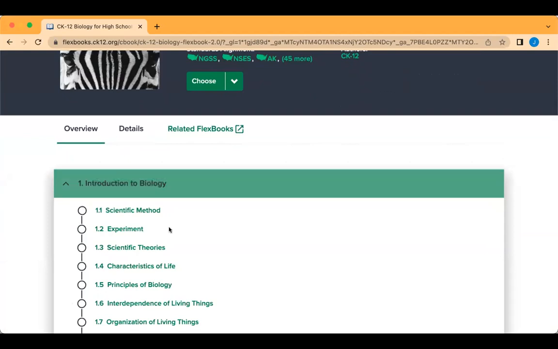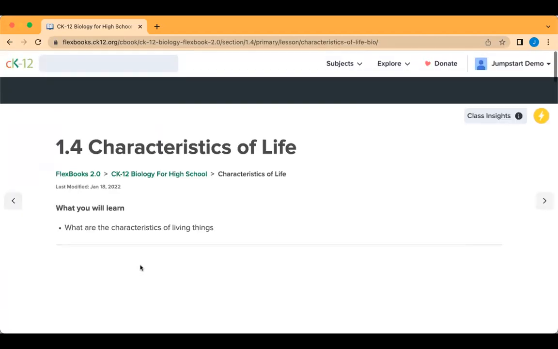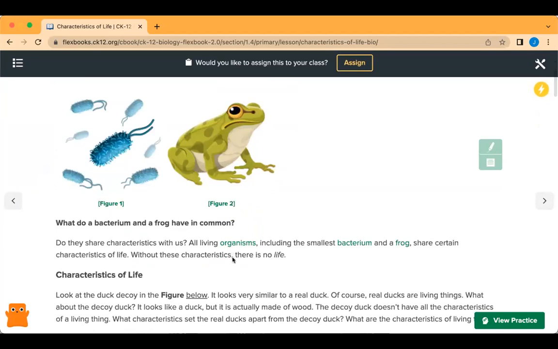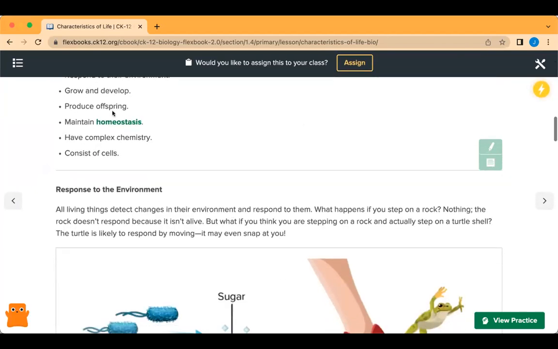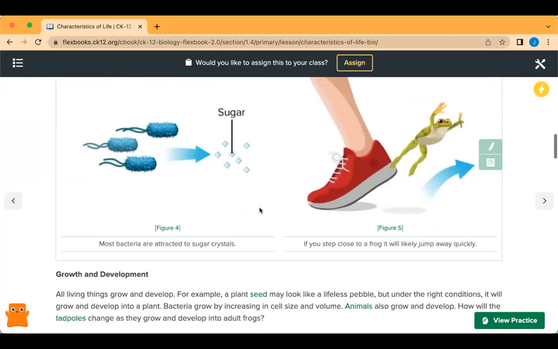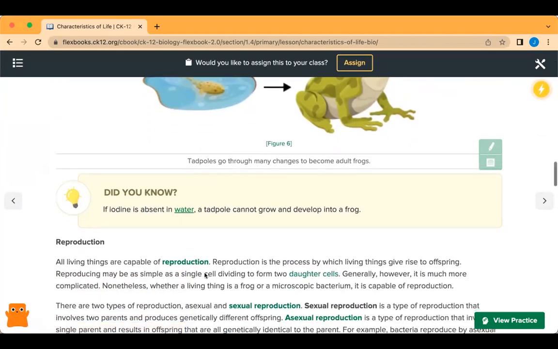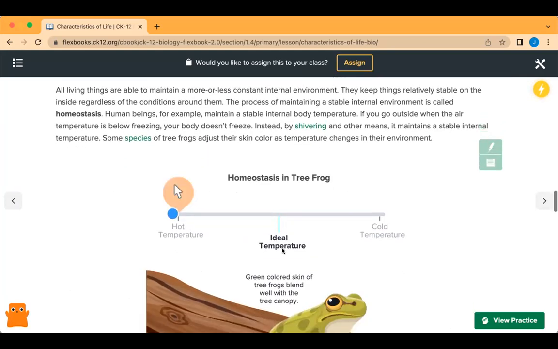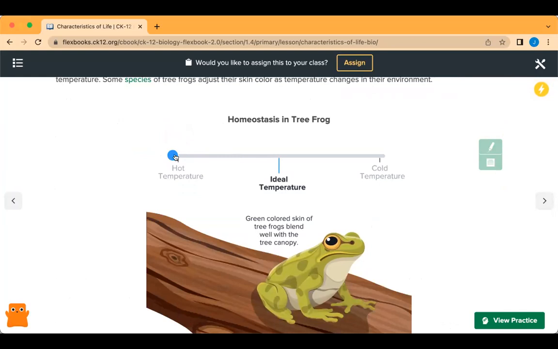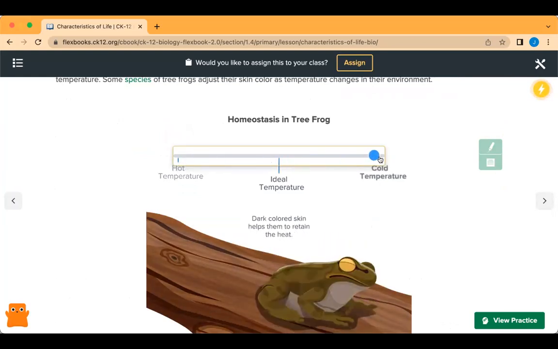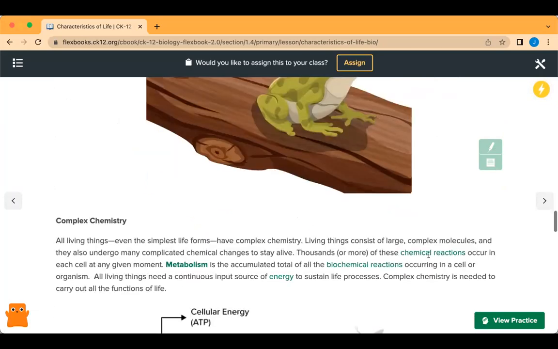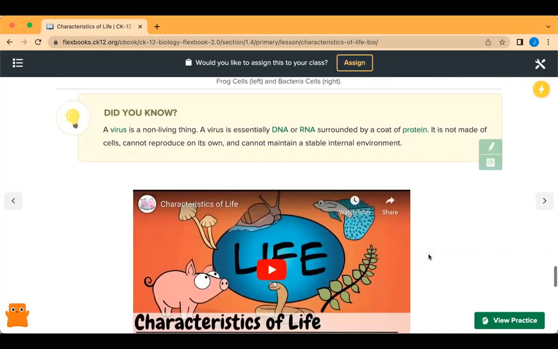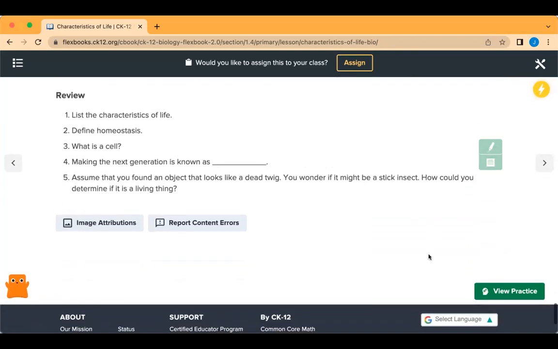So if I open this up and click on, let's say, characteristics of life, you'll see here that our content has images embedded. It has hover over vocabulary that you can see here. You'll see different resources, maybe a pullout. This links to another concept, so I can click on that and explore more on water in another lesson that we have on that topic. And then you might see an interactive. So this one talks about, if it's a hot temperature, ideal temperature, or cold temperature, what is happening to a tree frog in that case? And so you'll see different types of interactives, maybe some embedded videos as you go through. So that's one thing. You might see these inline interactives.